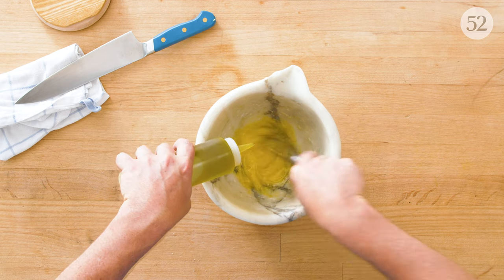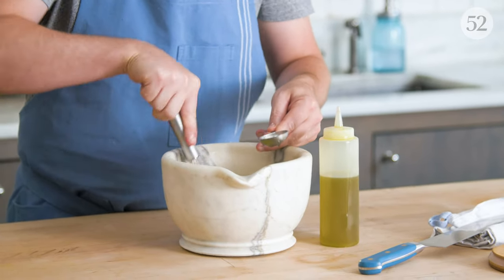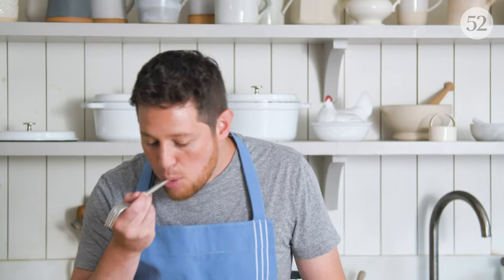If you have a high-quality olive oil that's grassy, peppery, a little bit spicy, that's the perfect application here. If it gets too thick too fast, you can add about a tablespoon of water to thin it out, then keep adding the oil to give you more volume in your sauce. It's really a nice vehicle to let your olive oil shine. If you don't have great olive oil, you can use half olive oil and half neutral oil like grapeseed or canola, then tweak it with a little lemon and pepper. You don't have to do the totally traditional thing — spice it up if you want to.